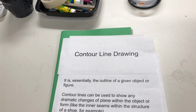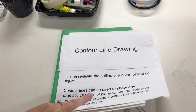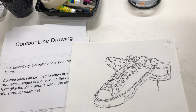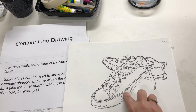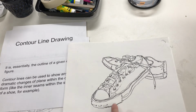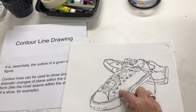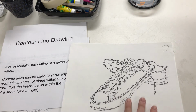Contour lines can be used to show any dramatic changes in plane within the object or form. So for example, if we are talking about a shoe, I'll show you a drawing of a shoe. The contour line doesn't just stay out here at the outer edge of the shoe, but it does move inside where there are different varieties in plane. So on a pair of Converse, this piece of rubber is thicker, right? And there's an edge here. And so you can see that I've drawn that edge as a part of my contour line drawing. I've also hinted at where the stitching is without drawing the stitching, and have included all the details necessary for us to understand a realistic version of that Converse tennis shoe.